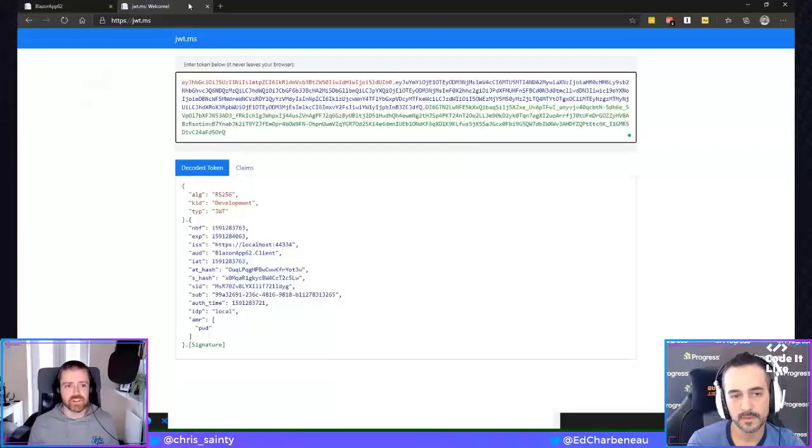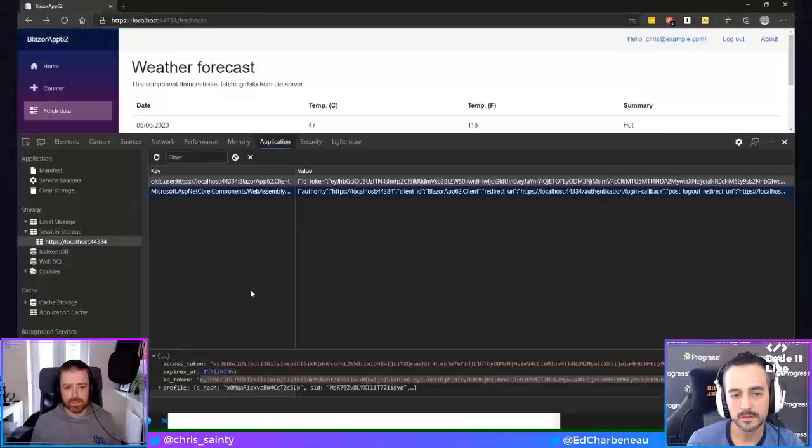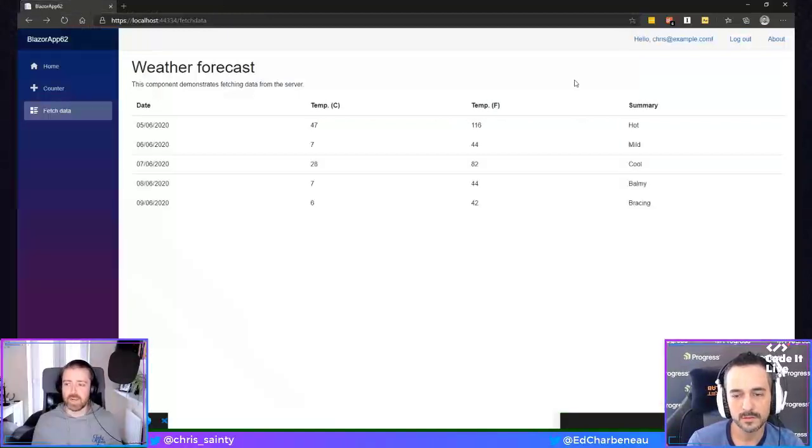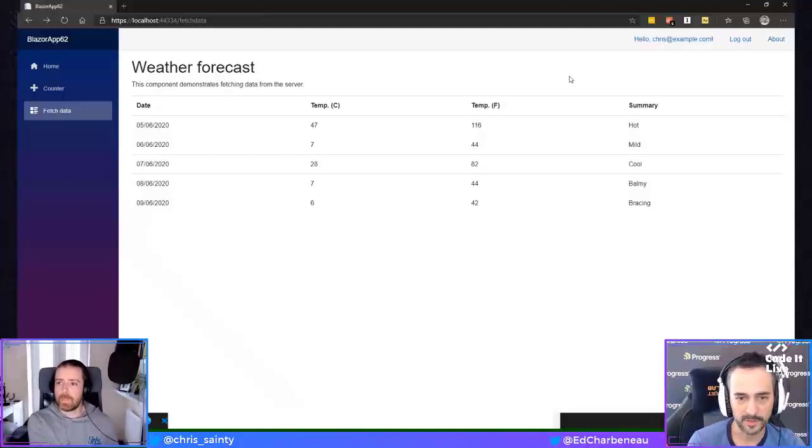I was just trying to decrypt those, but they actually didn't have in them what I thought they were going to have, so I'm just going to move quickly past that. I can do a demo in a little bit about the bearer token and how to get that out, because you actually need to request that from the server. It's not stored in the client. So you have to go out to the server, request it, and then you can pull it back into the client and use it for, say, a file upload or something. So there are ways to access that once you're in Blazor.